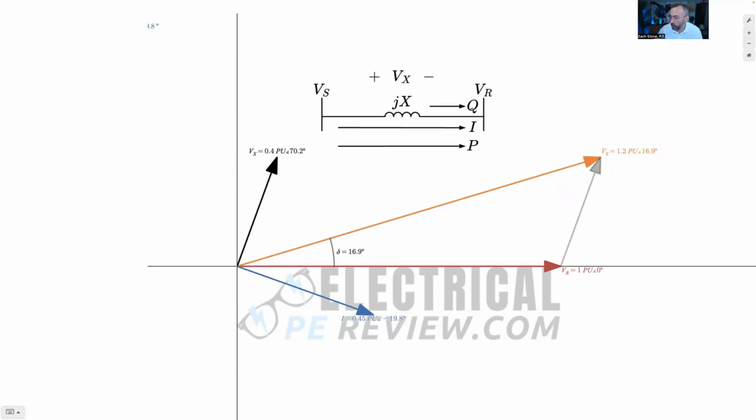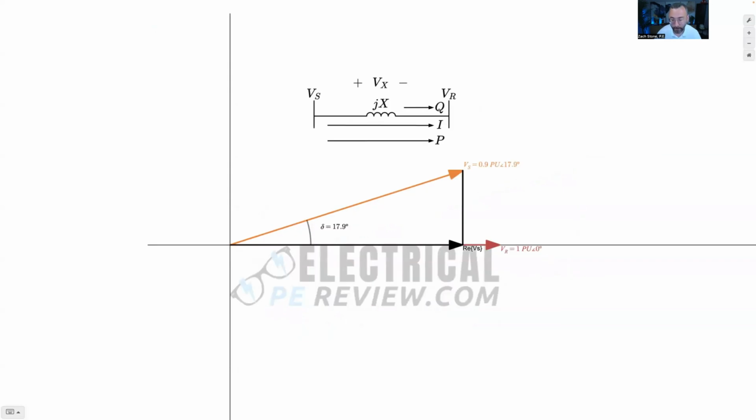What else? Ahmed said, why are we multiplying VS magnitude by the cosine of delta to get the real magnitude of VS? Well, we should multiply by cosine theta angle. Okay. So Ahmed is asking, to get the real component of VS, why are you doing magnitude VS cosine delta? Why not magnitude VS cosine theta S?